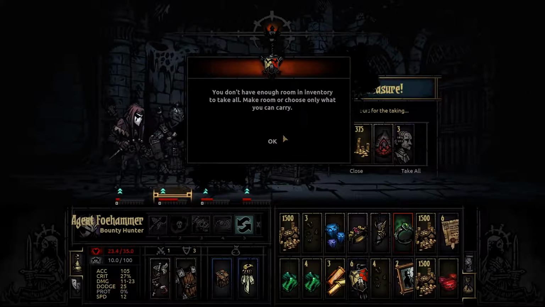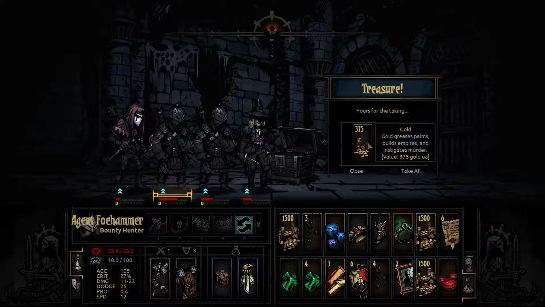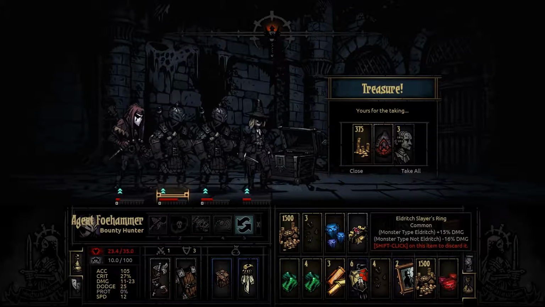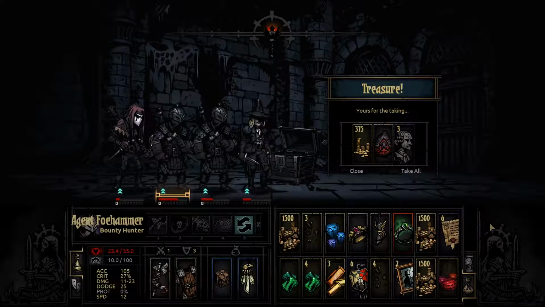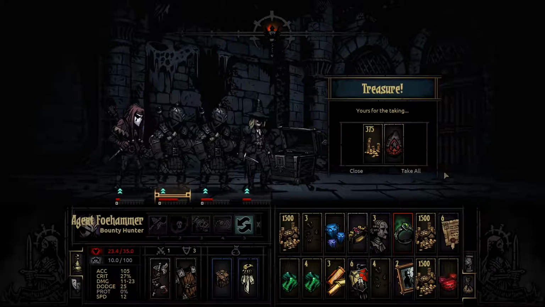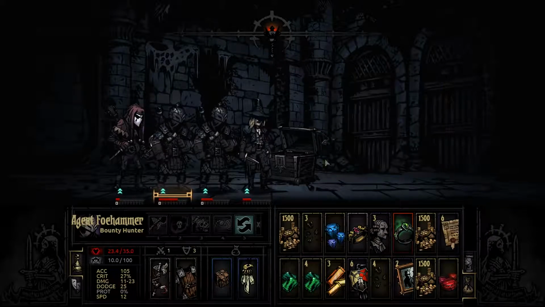And yeah, more onyx, more everything, really. What do we want to get rid of to take the bust? So we don't care about the bleed stone, don't care about the gold, really. I also don't really care about these either. We already have a couple Eldritch Slayer's rings that we could get rid of. But honestly, this move charm is definitely the thing I care about the least, so we'll do that. And I think that'll do it. Alright.